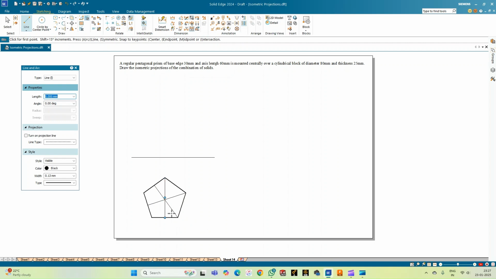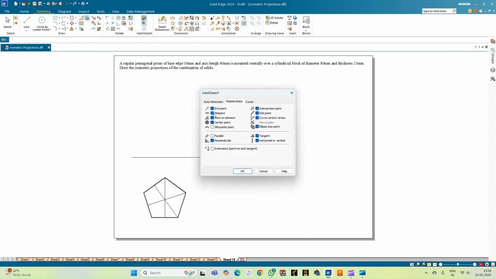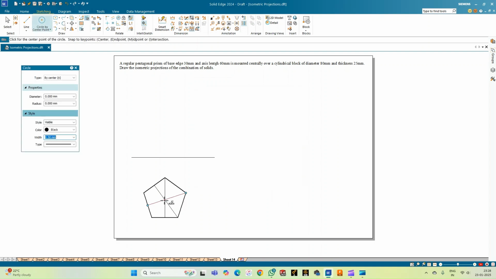It is a prism, so we are not going to draw any triangle faces. This is the axis of the pentagonal prism, and this axis is also common for the cylinder. Let me go to the circle option. The circle is also the top view of the cylinder. To avoid confusion, just keep the midpoint off, so now you can get the point of intersection properly.